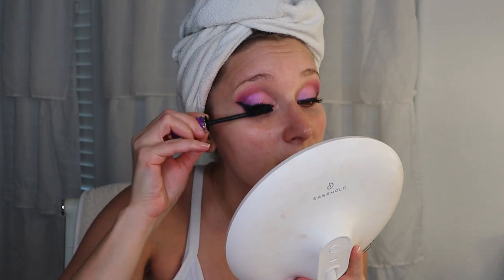That one seems to be drying out, so I'm gonna swap over to this other one that hopefully has more stuff in it. I really need to repurchase that ASAP. I was going to sometime last week, and then by the time I left the Walmart, I forgot. And then honestly, it never even crossed my mind again. So I need to go to the store soon and get me some more mascara because your girl can't go without mascara.